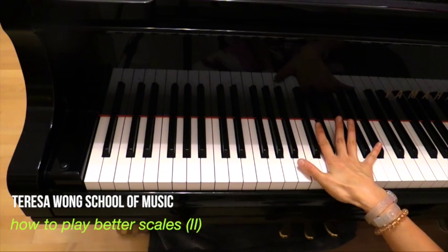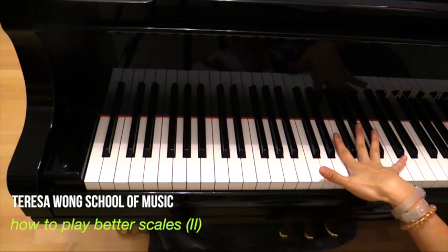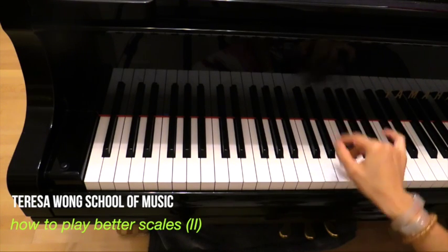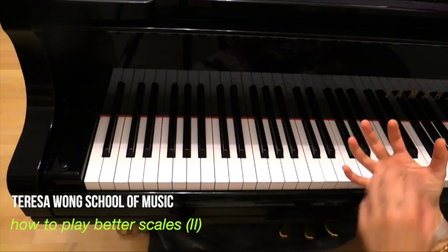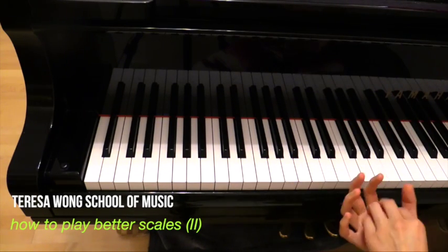Don't play like this, because this is not controlling your fingers at all — you're just doing this, or pushing the fingers to the front. This is not helping. What you want is to do this — it's a little bit like a grip, like when you're holding a ball or a bowl.